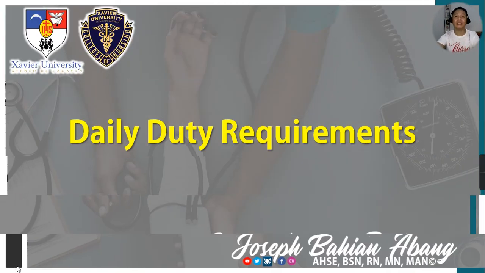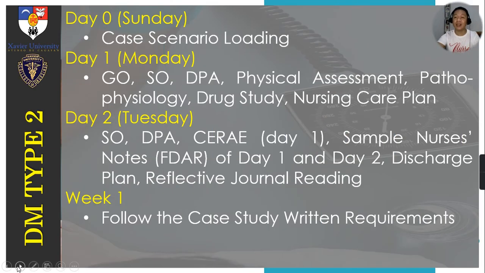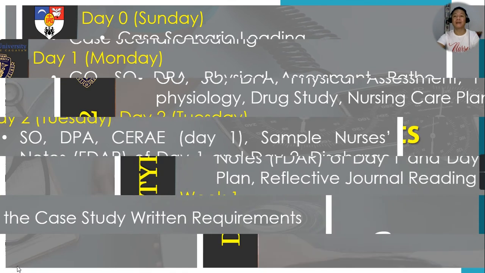Daily duty requirements. For day 0, case scenario loading. The posting of your case will be on your course. Day 1, Monday. Submit a GO, SO, DPA, physical assessment, pathophysiology, drug study, nursing care plan. Day 2, Tuesday, submit your SO, DPA, CRA day 1, sample nurses notes, FDAR of day 1 and day 2, discharge plan, reflective journal reading, and for week 1, follow the case study written requirements.